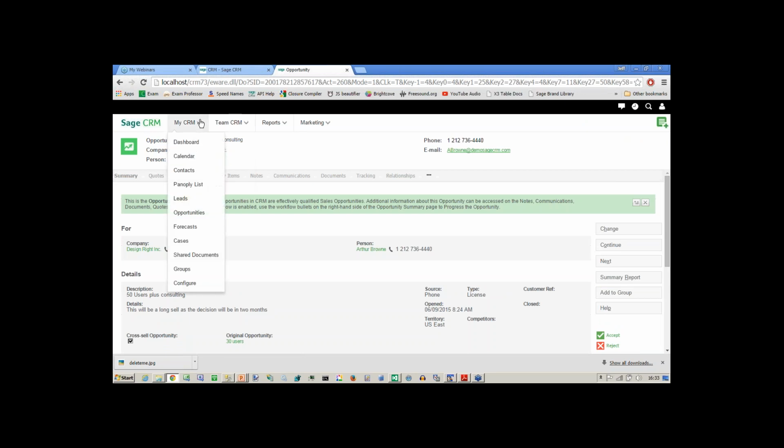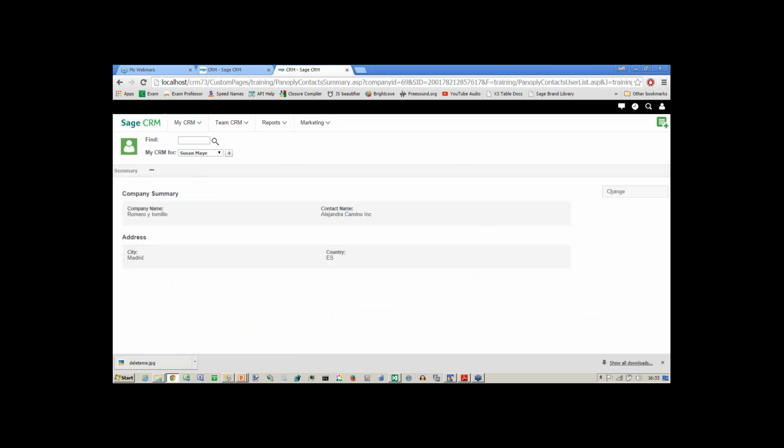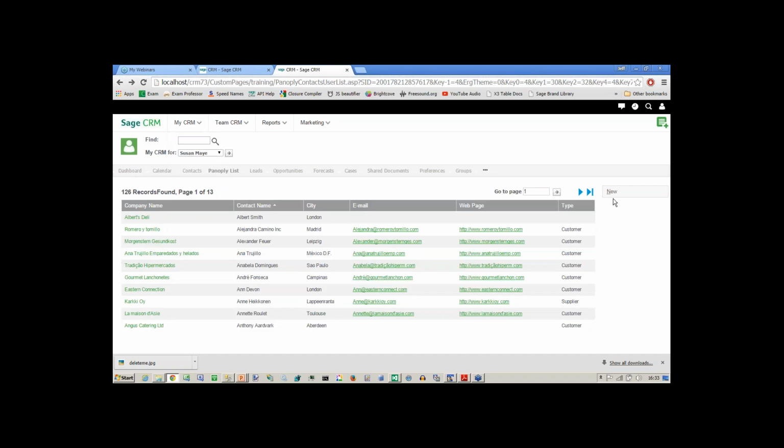And if I go back into panoply list and I follow what we've written so far, this screen is only displaying in view mode. What we want to do is be able to control the screen so that when we follow the link to the new page, which is currently blank, but whatever is created, this should come up ready for us to work with the new record that's being inserted.